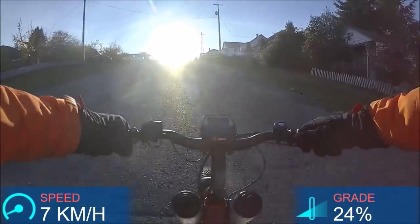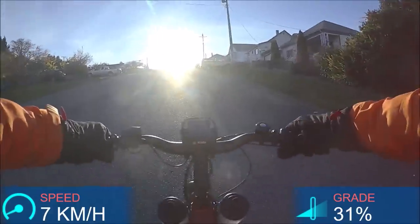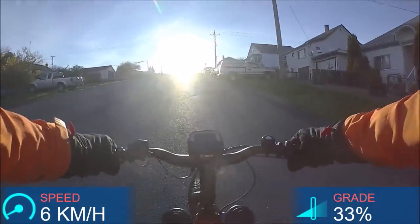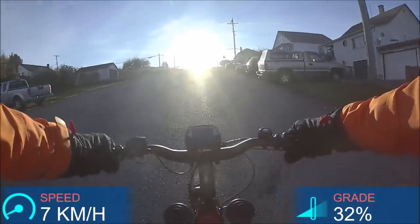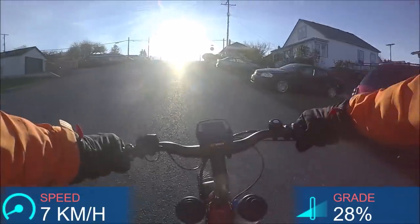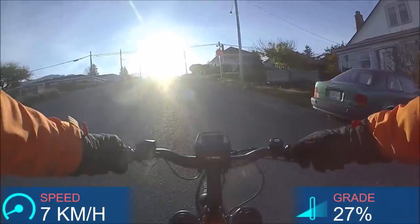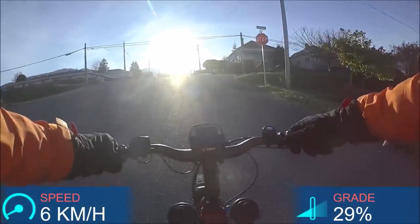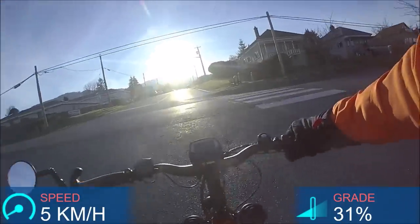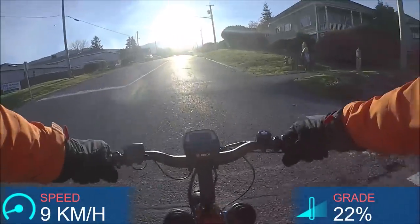So I'm going to shift into an easier gear, and at the same time I pressed the button, I eased off just a little bit on my pedaling, and it's really, really smooth that way. So it's not necessary. In fact, in 3 I don't need to, so let me go up. I didn't ease off on my pedaling, and you could hear it clunk a little bit more there. Try it again under full load. Clunks a little bit. If I ease off, it doesn't clunk as much, but it's still a very fast, very easy shift to make. I'll keep heading up the hill.